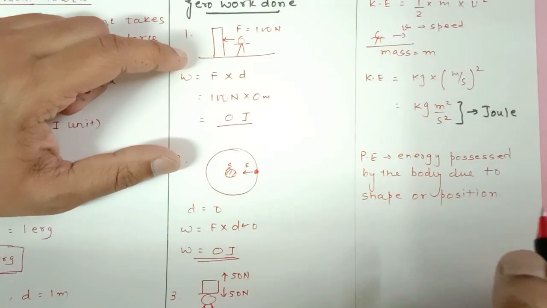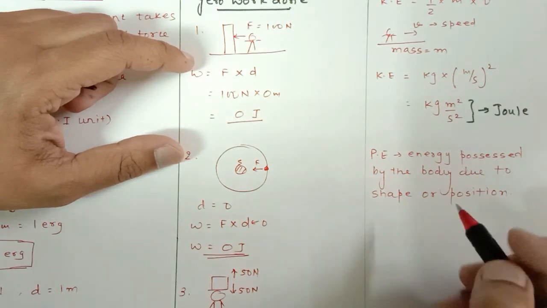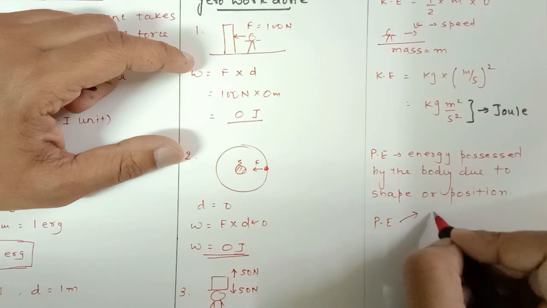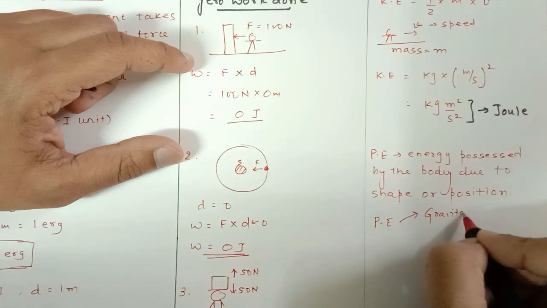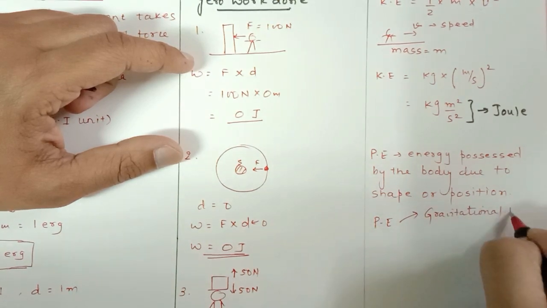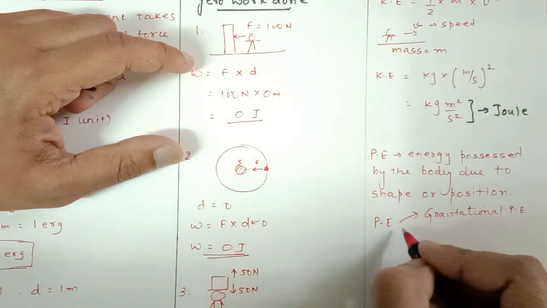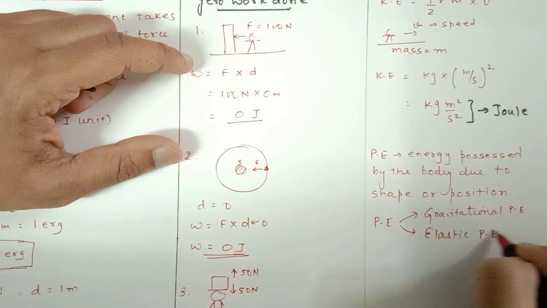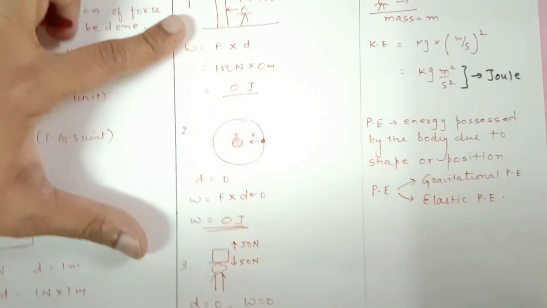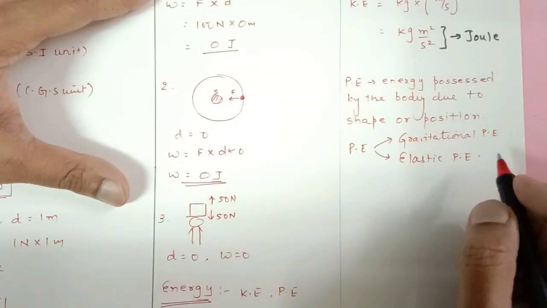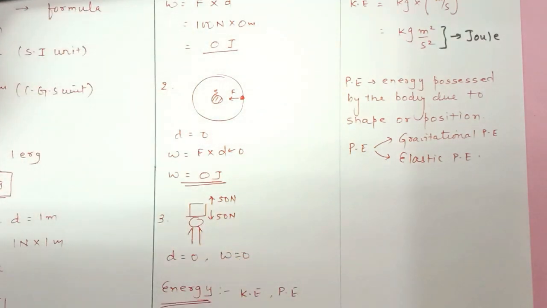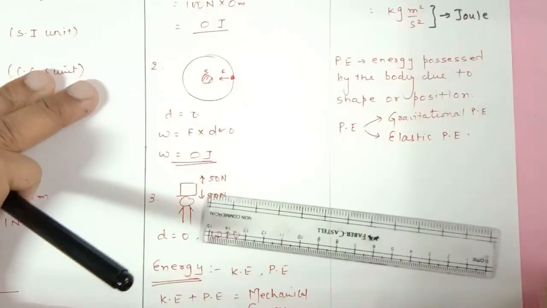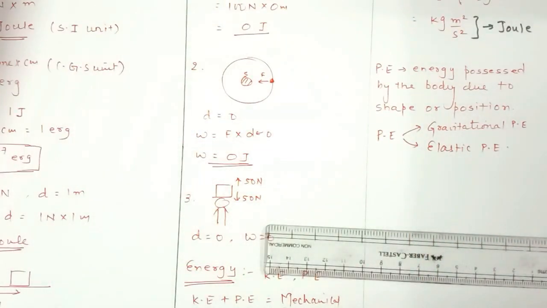That is potential energy. So potential energy is present mostly in springs, and potential energies are again of two types. One is gravitational potential energy and elastic potential energy. Right? So let us talk about the gravitational potential energy first. Elastic potential energy formula, we don't have it in our syllabus. So let's draw a situation very fast over here.